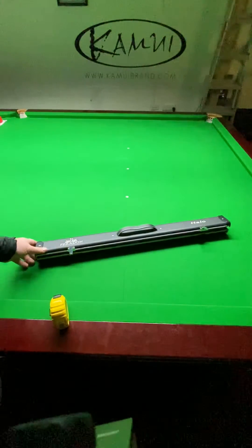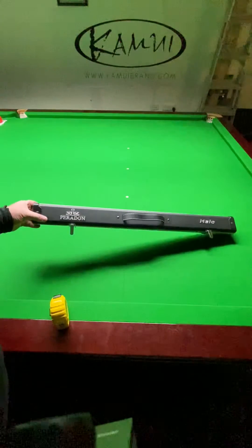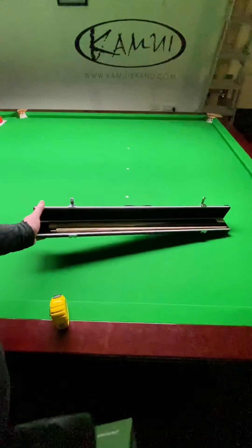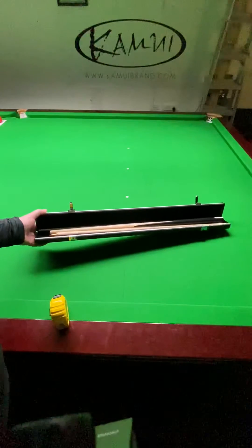Hi, Mike from World Q-Spots and Q-Creator. Just showing you some of the Periton cases. This one's a two-piece Halo Q-Case. I've got a Q in it just to show you how it fits with a Q — obviously it doesn't come with a Q, but it's showing you how it fits.